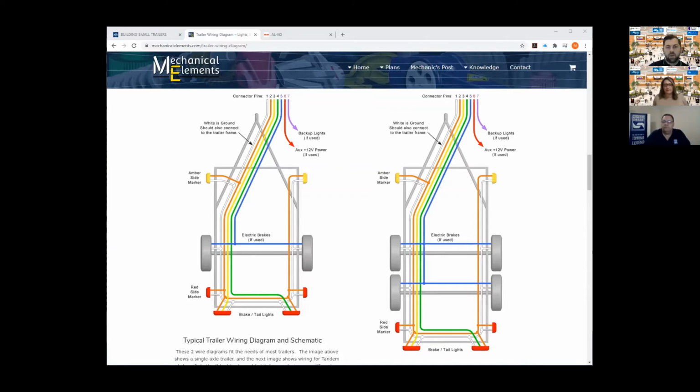Yeah, exactly. Also, you touched a little bit earlier on the brake controllers. There's obviously a plethora and different varieties of them, but you also talked about adjusting them to suit each of your travels and the strength of the brakes and all that sort of stuff. Did you want to give some insights from your experience about the brake controllers themselves, but also adjusting them as well?